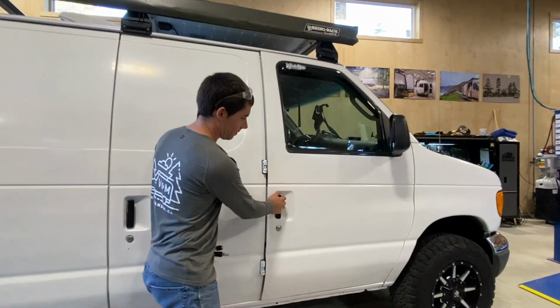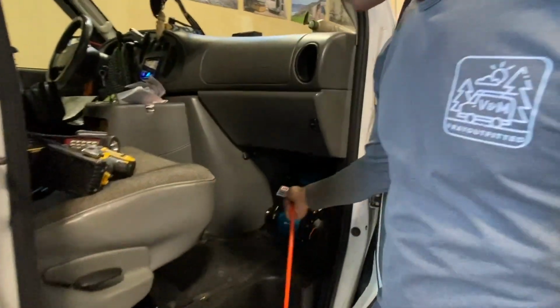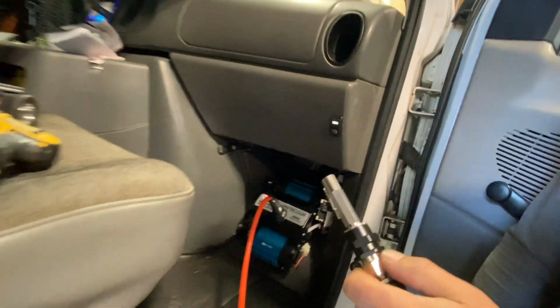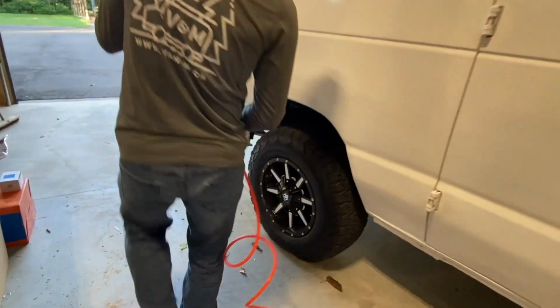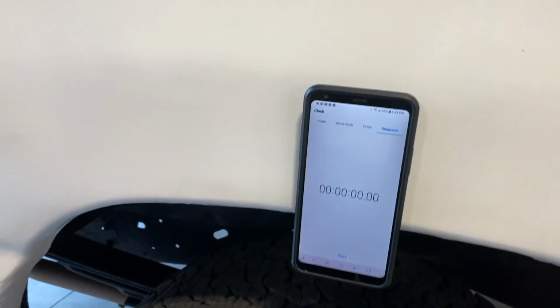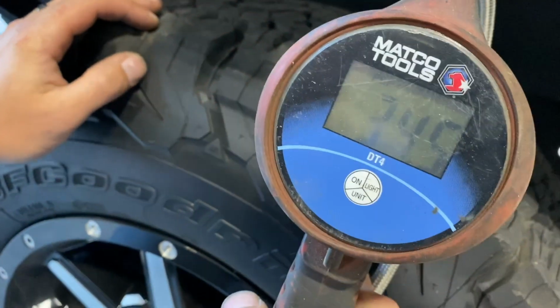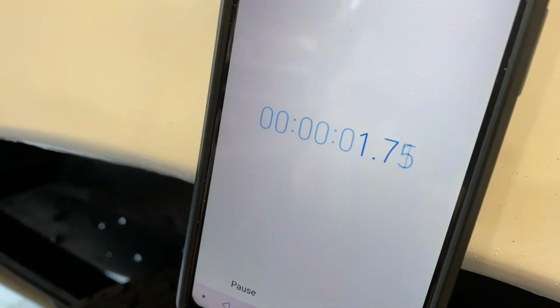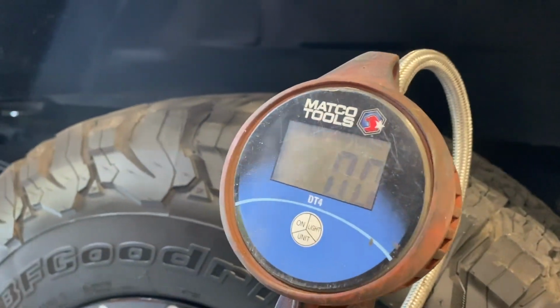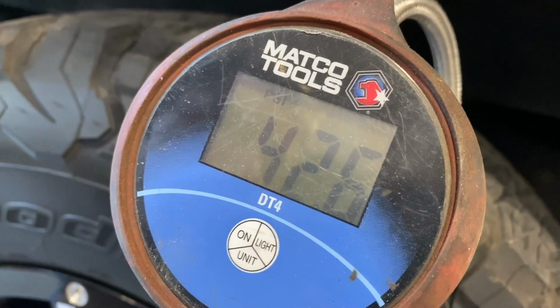Now we're going to inflate the tire. Take our air line, plug it into the compressor, take our tire chuck into the air line, turn on the compressor, and you come back to your tire, valve cap off, tire chuck, stopwatch, 35 psi. Do 30 seconds and then see. PSI in 30 seconds. It's pretty good.